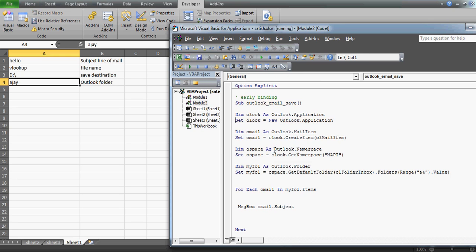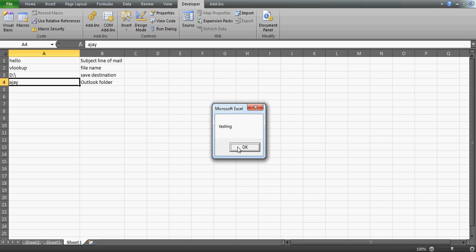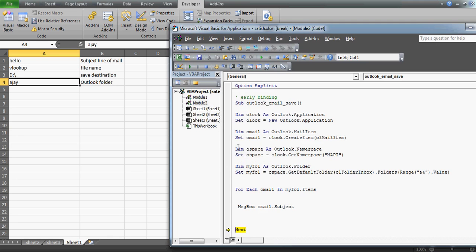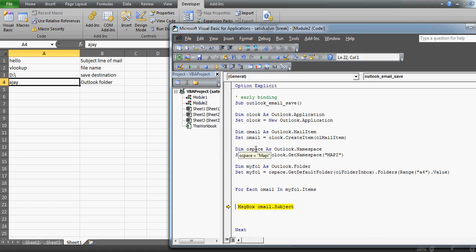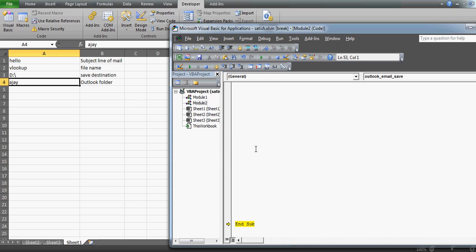Now let us run this code. There we go. I'm pressing F8, by the way, if you don't know. That's the shortcut key to run the code step by step. Okay, there we go. All right, you can see the first subject line is testing. Remember these: today's status, dashboard, hi everybody, hello, attachment 1, access course, again hello, strategy meeting, next, and that's it.